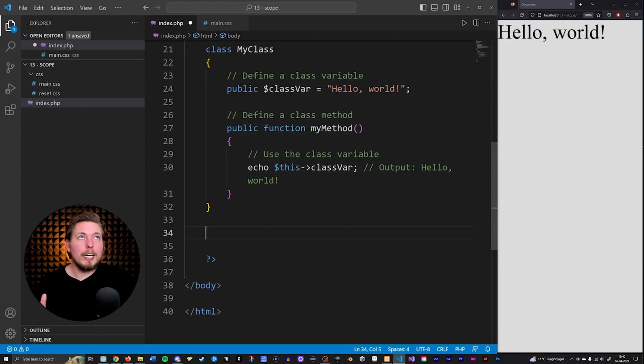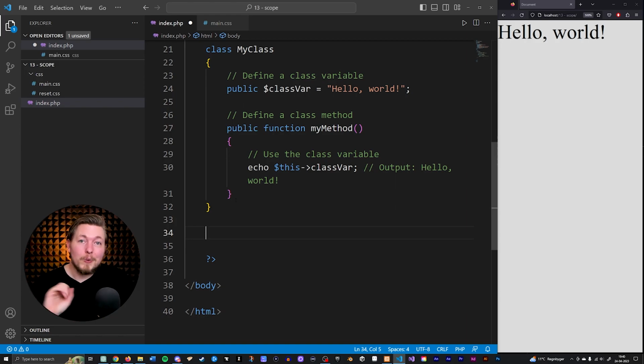And the reason you will make them static is for entirely different reasons. There is actually a reason you might want to do that, but just for regular usage, you don't usually do that. So this is what we call a class scope. So now we talked about global scopes, we talked about local scopes, and we talked about static scopes, and we talked about class scopes. Don't worry, we'll get to talk more about classes at some point in the future, but for now, let's just go ahead and stick to procedural PHP, and then once we have learned all the basics, then we'll get into classes and object-oriented PHP and stuff like that.